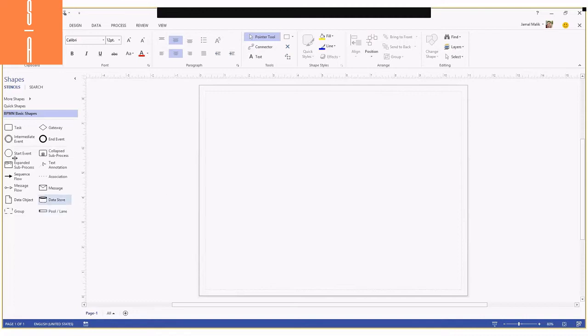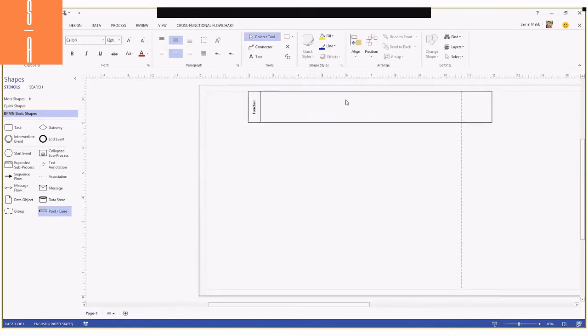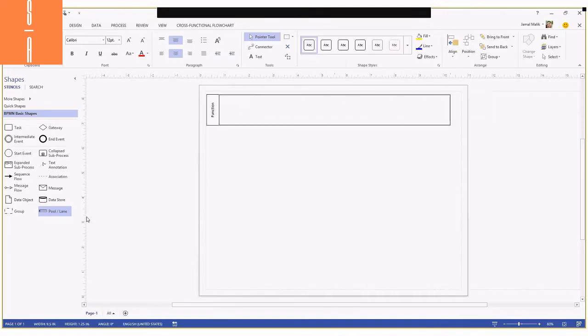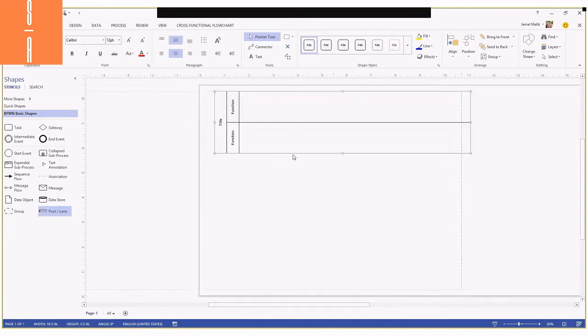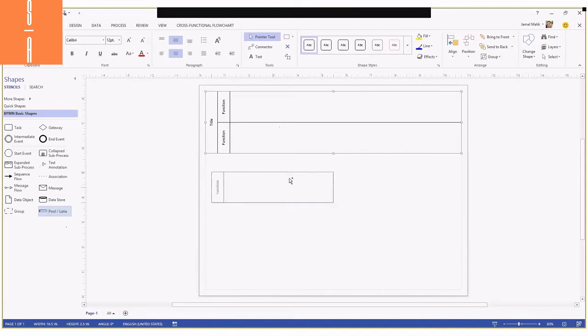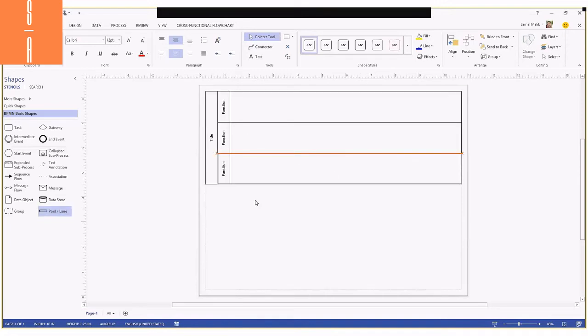So the main thing you need to think about, number one, is that there really aren't that many different items that you need to deal with. The first and most important thing and concept you should learn is this concept of a swim lane. A swim lane is something that is specific to a persona or a group. If you put multiple swim lanes together, what you get is basically a pool. And what we're going to do is we're going to create multiple swim lanes within this pool, and then we are going to start building a very quick process. And let's call this brushing our teeth.